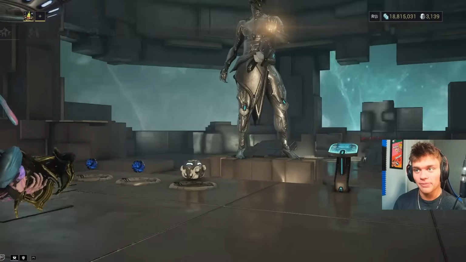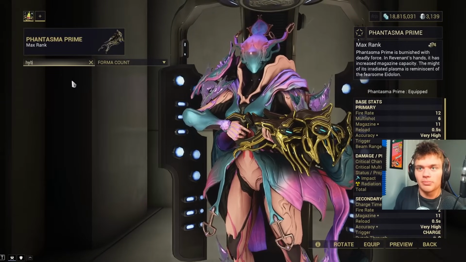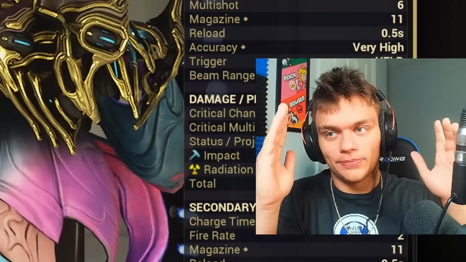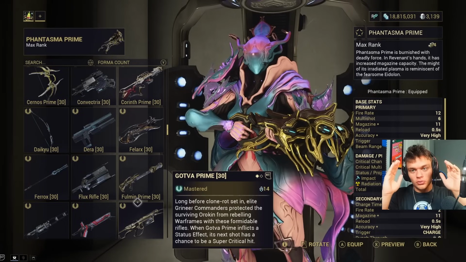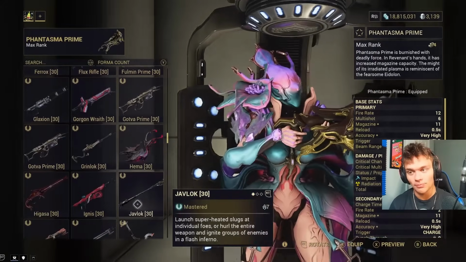Now, there's one more type of weapon I want to show y'all how to build, and we're going to consider this like a hybrid kind of weapon. And they're really easy to build too. So we're on two ends of the spectrum right now that I've just showed y'all basically. I showed y'all what pure status looks like, and I showed you all what pure crit chance looks like. So now what you're going to want to do is find the best of both worlds. Meet in the middle. Hybrid builds are my favorite kind of weapons to use in this game.